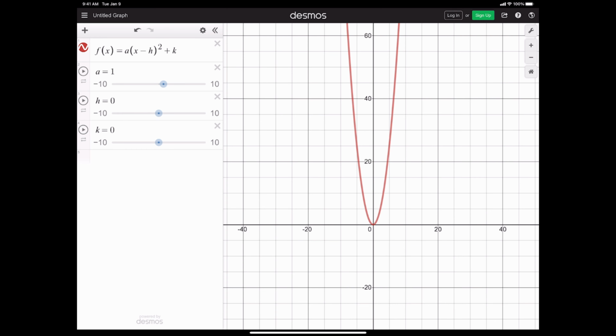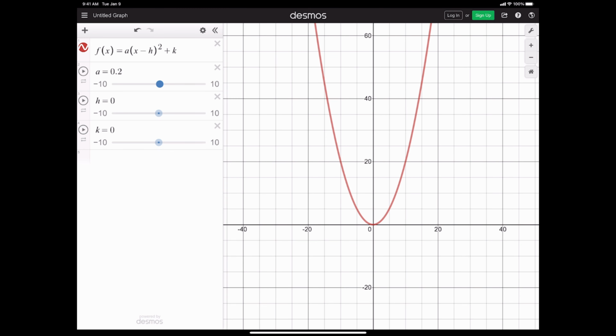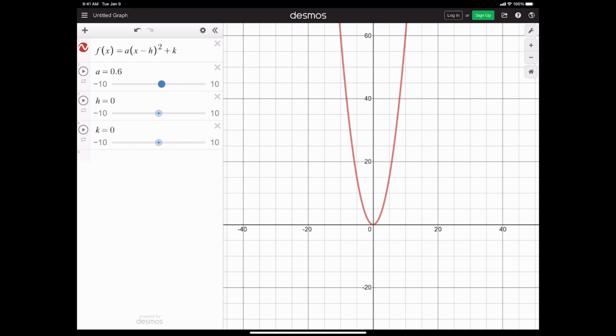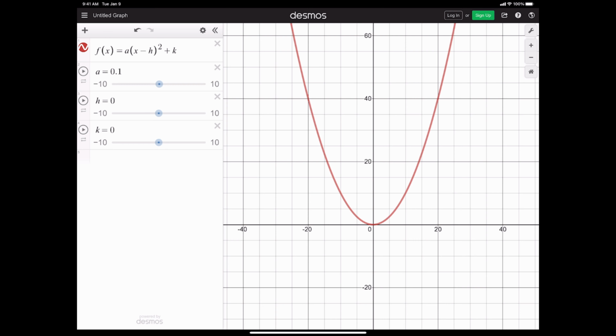Okay, so that was a stretch. If your value is greater than 1, not equal to 1, greater than 1, you have a stretch. Okay. Now let's look at that between 0 and 1. Notice that. Look at that. 0.1, it's wider. Right? As I go down from 0.9 to 0.1, we see it get wider.